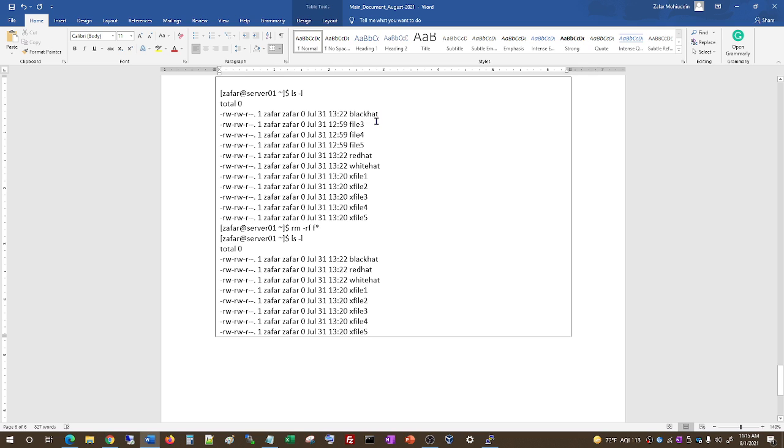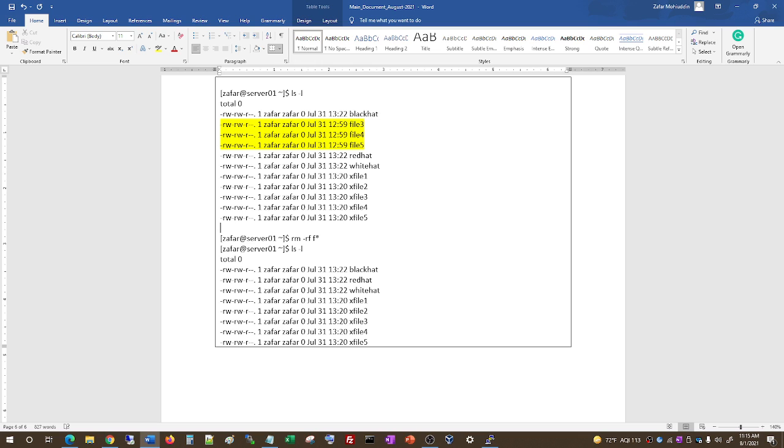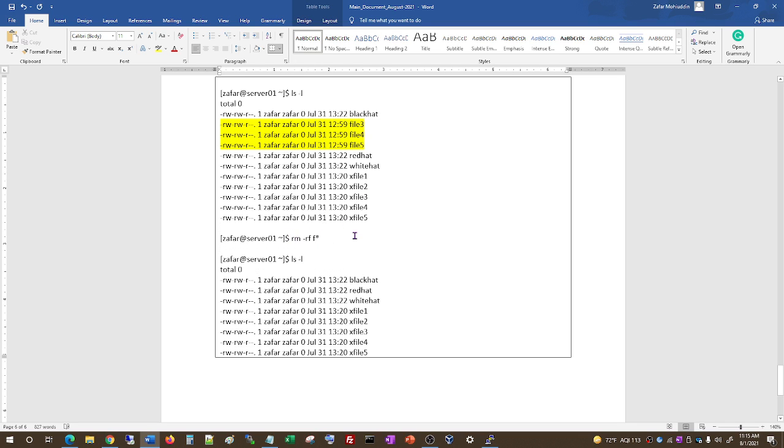So here we have all these 3 files, and then we run this command here, and this command will delete all the highlighted files here.